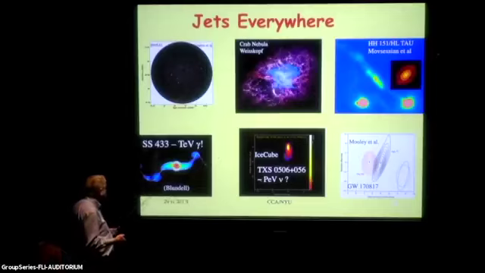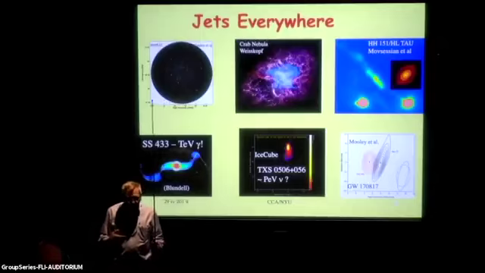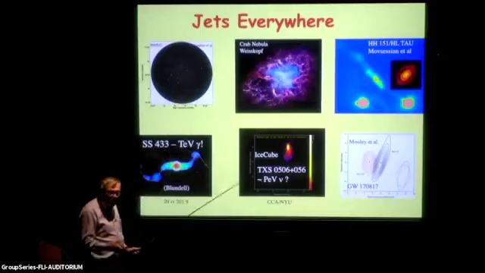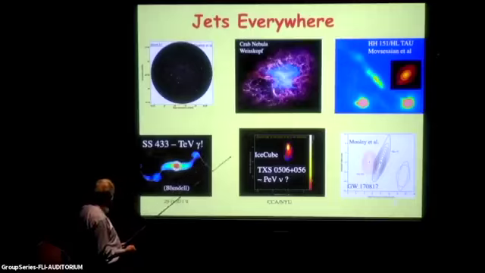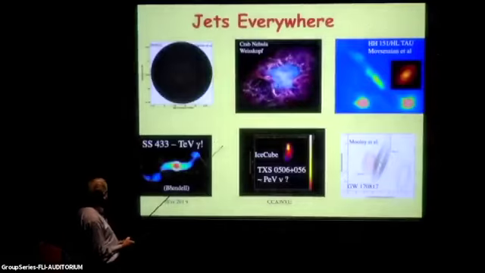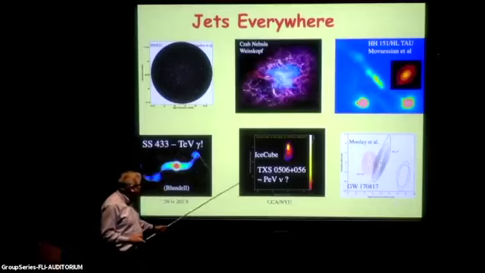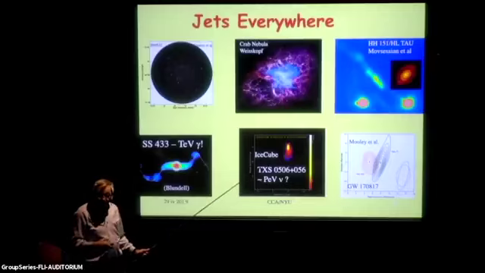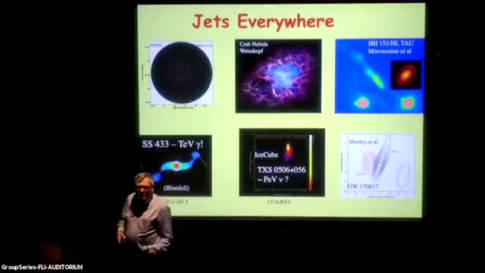Here's SS433, one of the jets, back from 1982 when it was first discovered. Again, this is now a TeV gamma ray source, a prodigious one, and that's a real challenge because this is only a modest jet, a quarter the speed of light, and it precesses. I thought I could make it precess. Okay, it did before. Here's IceCube. As I said, there's PeV neutrinos, which may or may not be a blazar, but we'll know very soon because we'll find more if these blazars are really neutrino sources. And then this is the neutron star binary, which you will all have heard about.